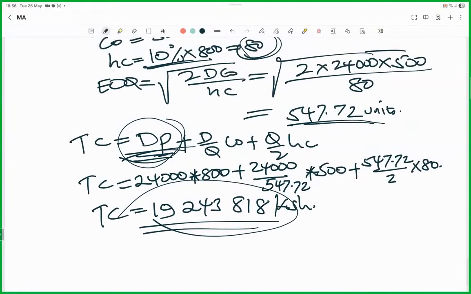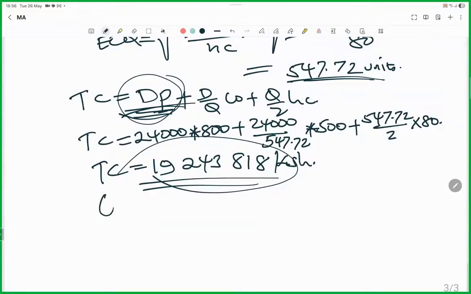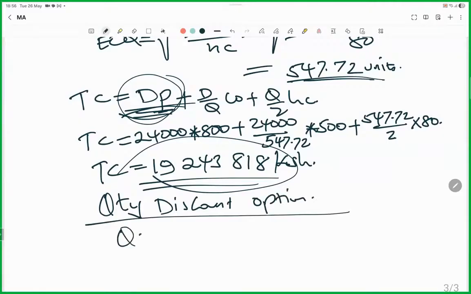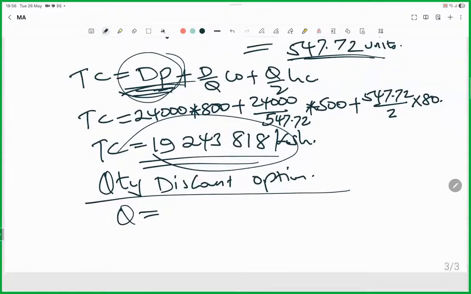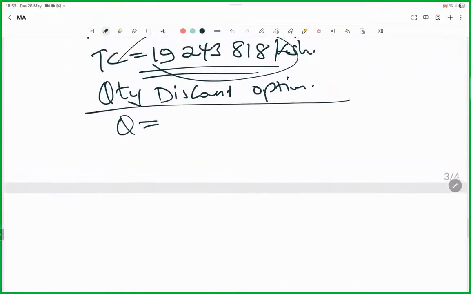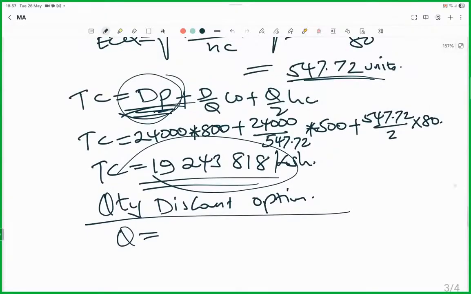And then now we go to the issue with what here? Quantity discount option. The question will be, first of all, how many units will I procure? 5,000. We procure 5,000 units here. Because of the question's condition, a quantity discount of 3% is offered if orders are 5,000 units or more. Remember, for us, we shall simply procure the lowest quantity to get a discount. Simply want to get what we call a price break.